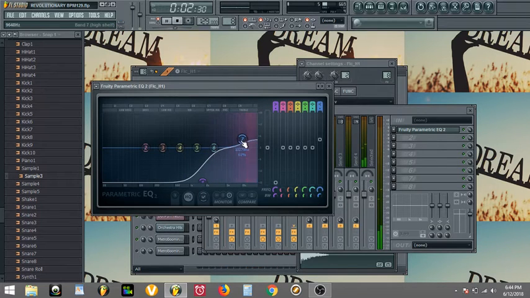So we just raise it here. We got the cymbal around here, we got the hi-hat around here, just to give it its own space.